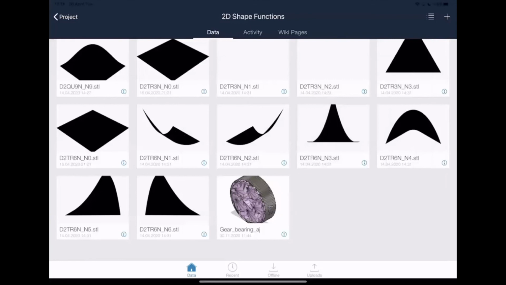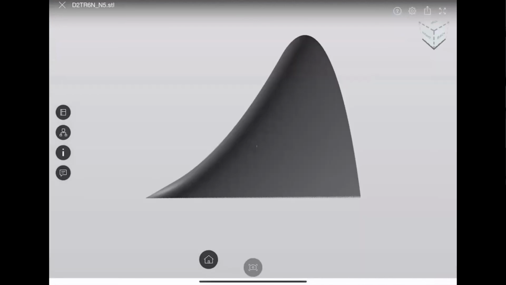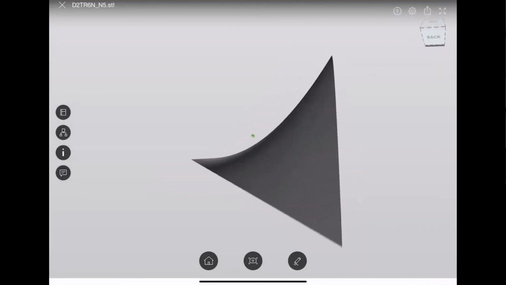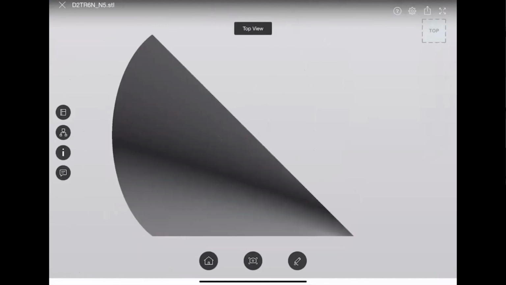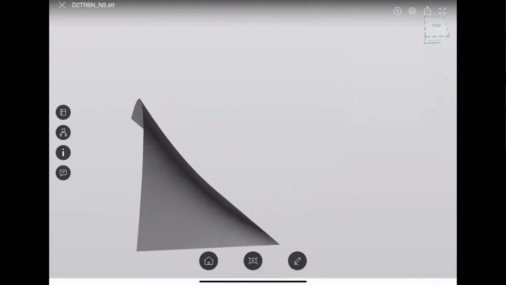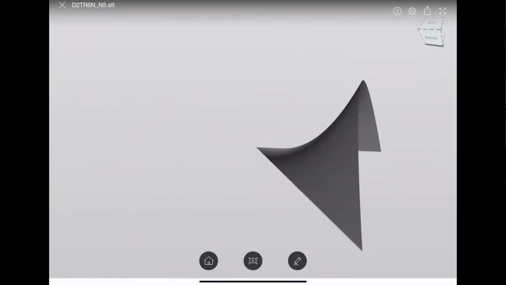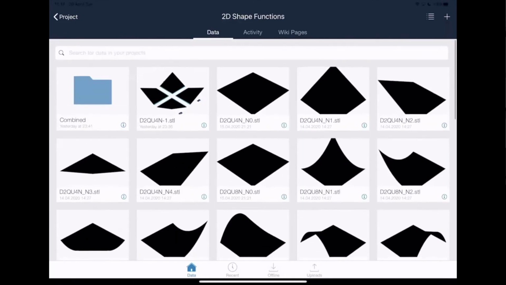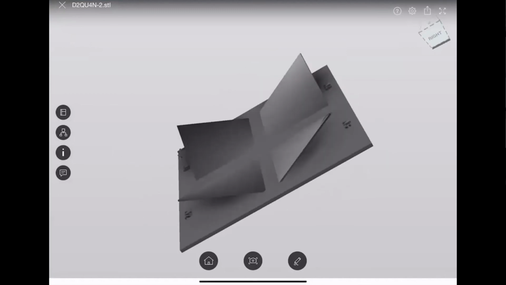And again, if you think of the intermediate nodes of that quadratic triangular element, you can also see something like this. Okay, so again, this is a triangle. I don't know if you can see that. So it's basically a triangle, but it looks like this because that one shape function is coming up. All right, so these are individual shape functions, but then I also nicely have these combinations of them. So hopefully they will help you better see what's happening here.